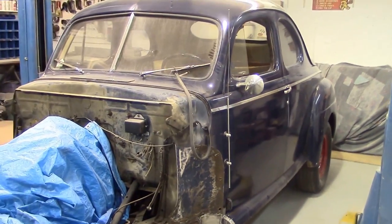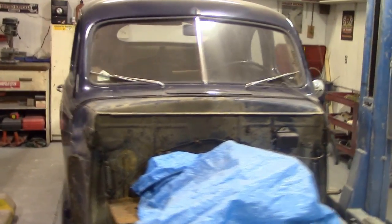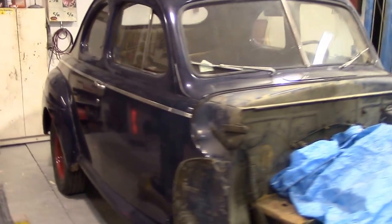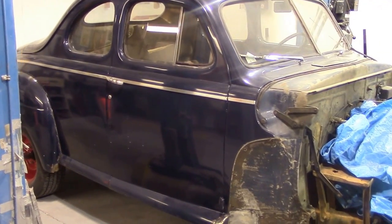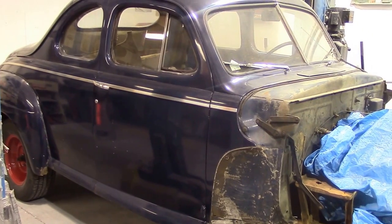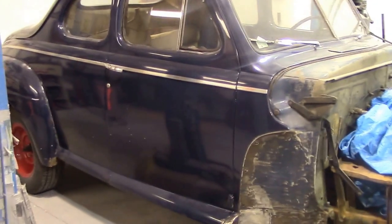I was kind of suspecting that. I knew it was going to happen. Gene doesn't know yet. I've got to get hold of Gene and let him know what's going on with the rust. But it'll be a perfect time to fix it now, because the car is coming off the frame, so you can fix it properly. You can get in there and that'll solve all of his problems.